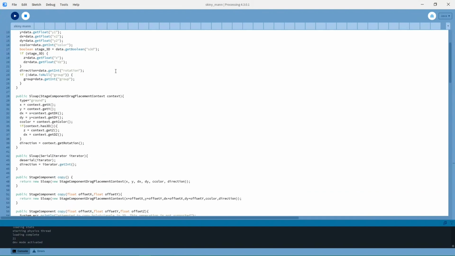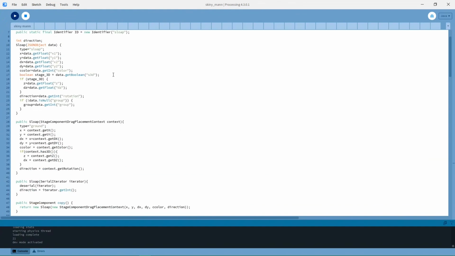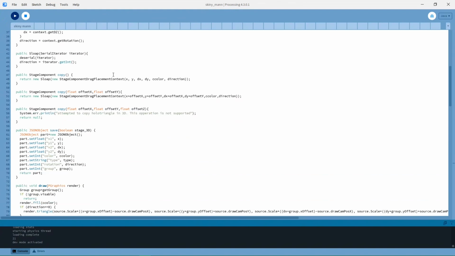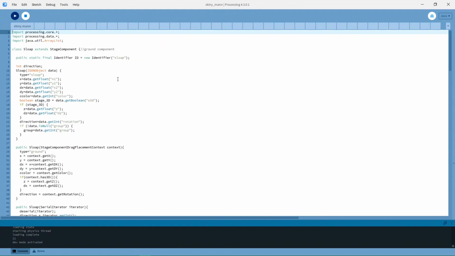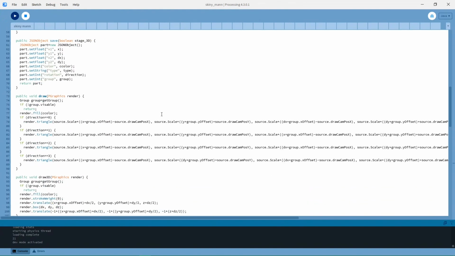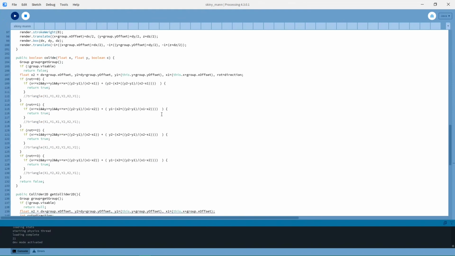The rotation of the slope that I already had to begin with is something that we have to keep in mind. That's mostly to do with vertex generation. But more importantly is how I actually ended up storing the data. Instead of what I did for everything else, which is store the top corner and then the size of it, I actually stored the two corner vertices of the slopes. Which means it's going to be a little bit more difficult because we're going to have to convert from that into center size, basically. And then use that to do all the remaining calculations.